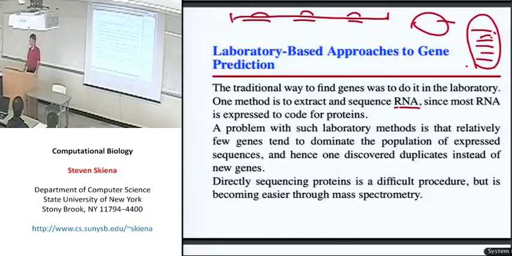Does everybody agree with that? Like, what's an extremely rare word in English? Anti-disestablishmentarianism, right? Now, if you sample enough English, you will eventually see that one, but it will require a huge amount of sampling. And that's really what the problem is. If you sample the sequenced stuff, you end up getting a small number of genes that are expressed a lot. There are lots and lots of copies of them, and it's hard to find the other ones. And just because something does not appear that often doesn't mean it's not important.